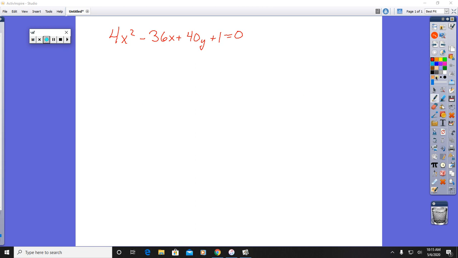So some of you have asked how you do this kind of a problem. What you're going to do is look at the x's first of all, and then realize that there aren't any y's with this. In this kind of a problem, you should realize that this is a parabola because there's only one of them that's x squared. So I'm going to move this 40y and this 1 to the other side, so that makes it negative 41 minus y, because I really just subtracted them from each side.